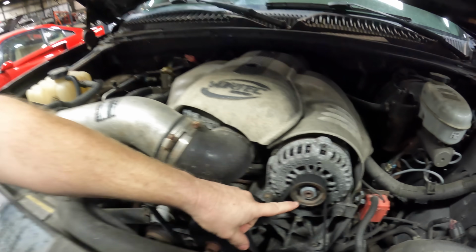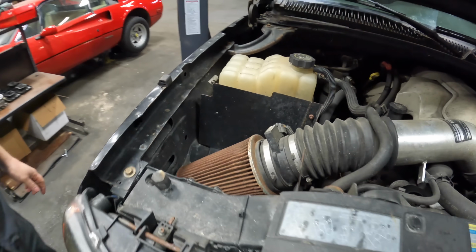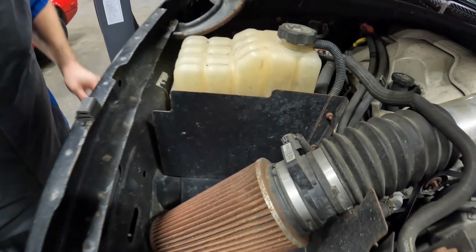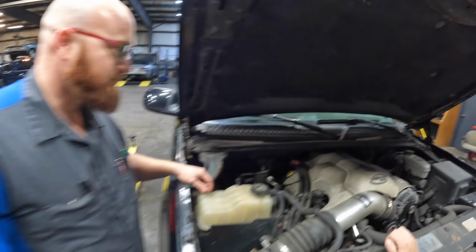Well, based on what I'm seeing here, this is something that's happening all over the truck. Even the air filter is rusted. Oh, the nice K&N air filter that you love? Oh, I don't love those. The steel mesh is even rusting. That's why it's red colored. Well, surely it's not the Subaru.